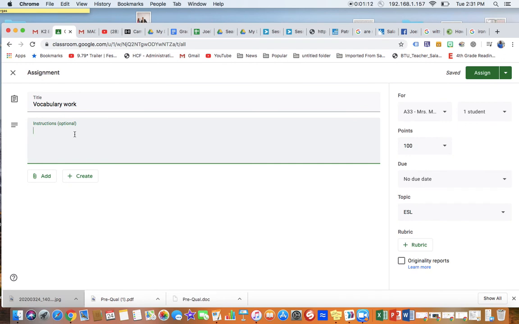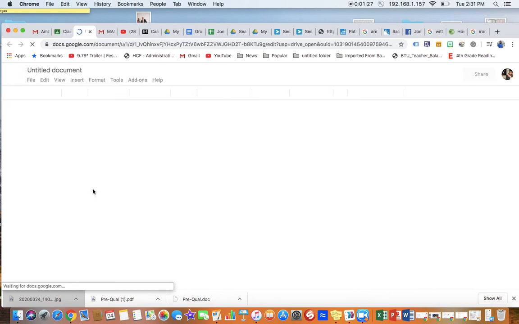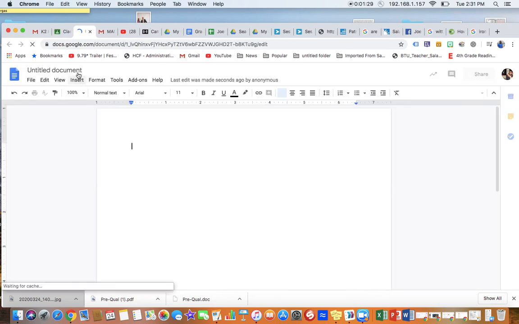And you could give instructions here, but it's probably best, in my experience, to give instructions straight on the assignment because the students never read this instruction. They go straight to the assignment. So let's say you didn't do it before. Let's say you want to go to Create. So you go to Create and you can go right here to Documents, right? And then it'll open up a whole new document for you to create, right?